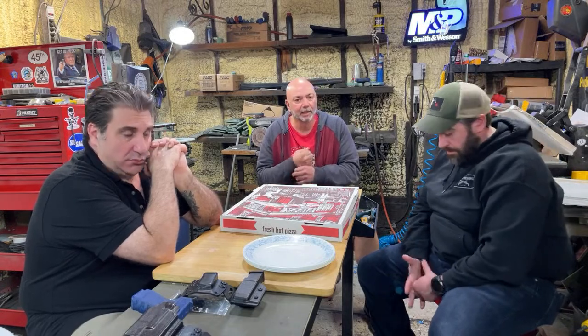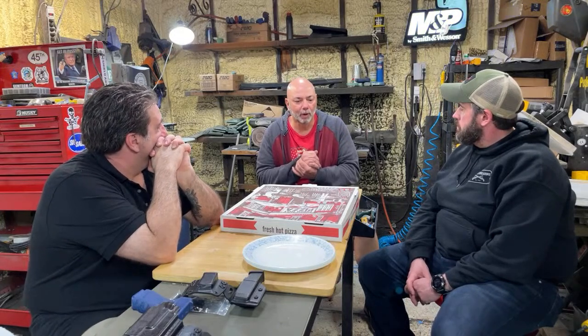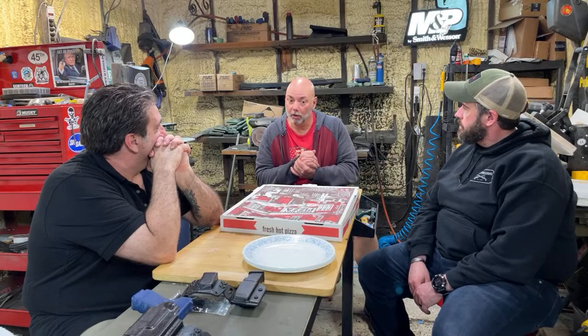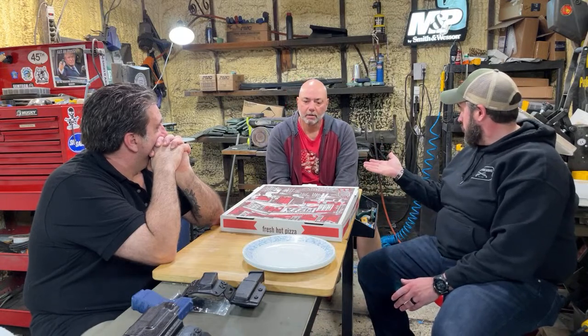My point is, whatever you're going to use, practice with it. Even if it's a 22. I'm not saying that I would use a 22 for everyday carry, but if that's the only thing I had, I absolutely would. And if somebody asked me to train them to use it, I would. I would never turn somebody down from carrying a 22. I mean, do you want to get shot in the eyes with one? No.